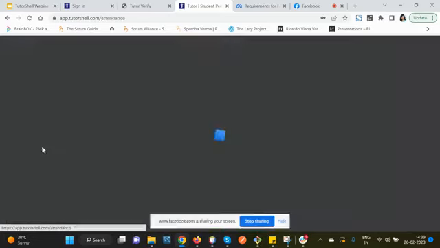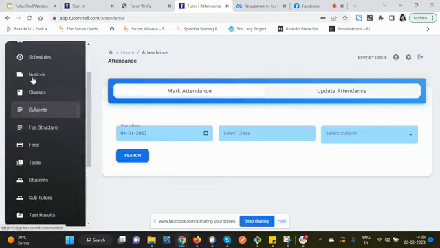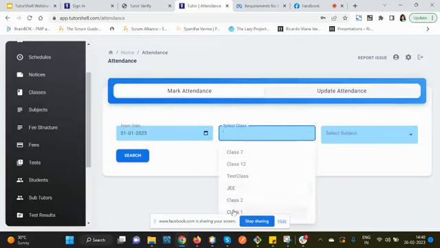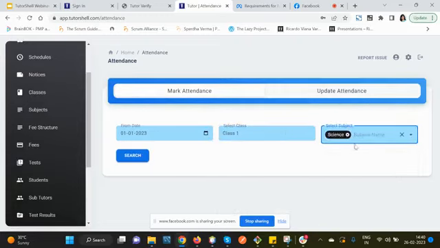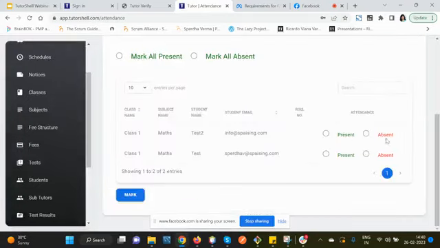Now again, you can also take the student attendance here. There are two ways, manual and automatic. Whenever the student clicks on the schedules link, the attendance will be marked automatically. And if you want to change anything or add the attendance for your students, you can always do it from here. You can select multiple students and mark them present or absent.